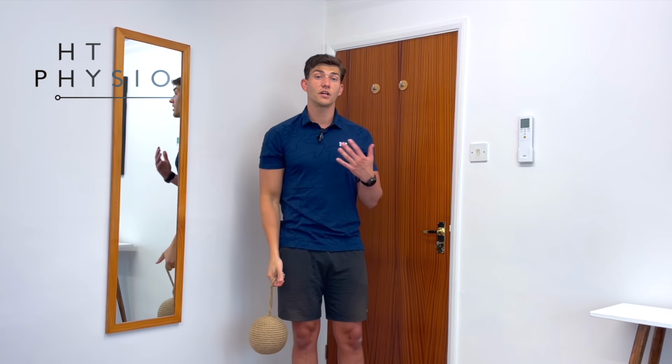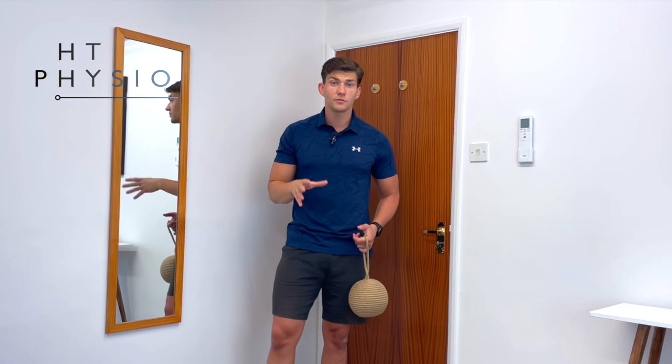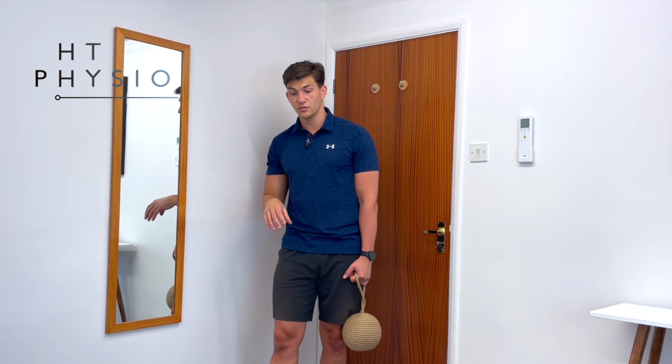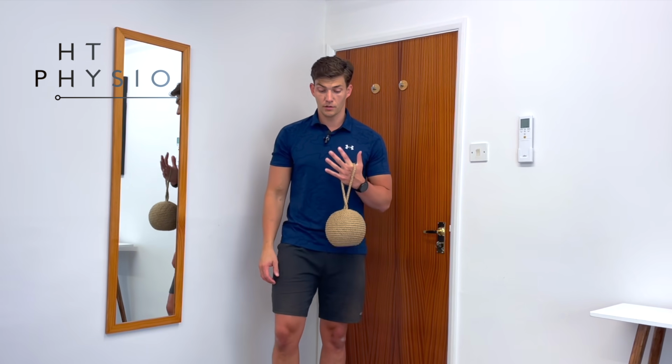And I'd recommend trying to do it at least 15 times in a row, and you should feel tired by the time you get to 15 repetitions. If you don't feel tired at 15, you need to find something that's a little bit heavier. Okay, I'll show you on the other arm.